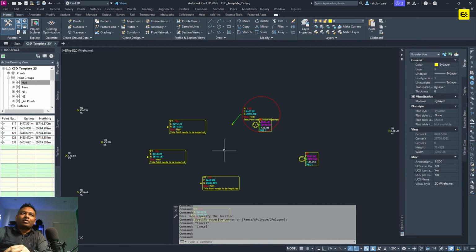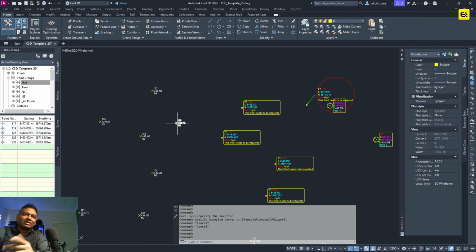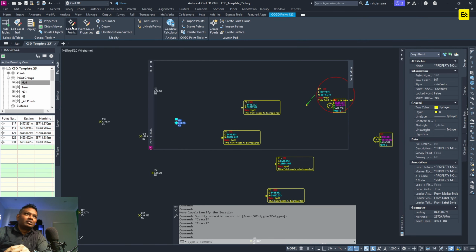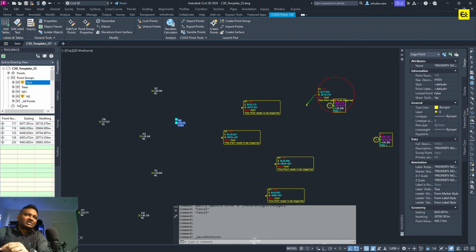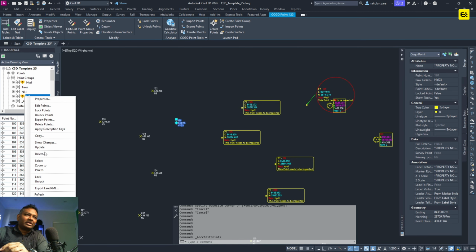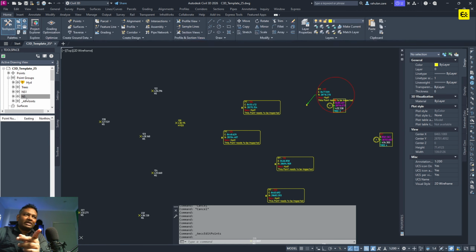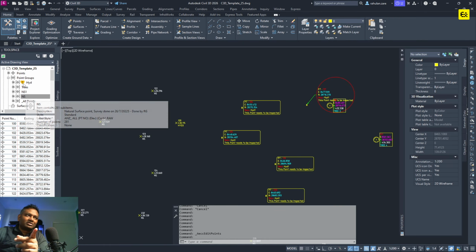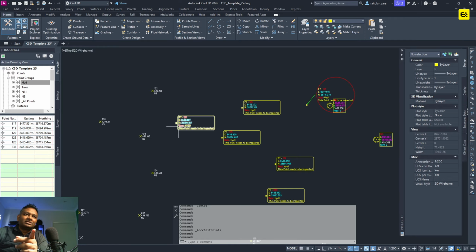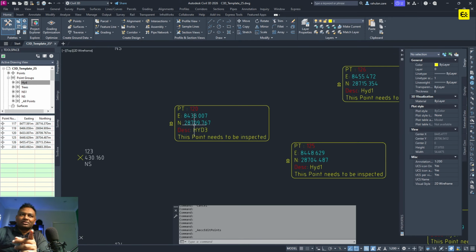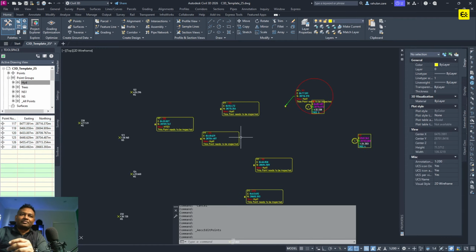Every time you put a point into that label, let's say if there is another one, and then I select it, go to point list and then change this to HYD3. And then you see automatically it has an exclamation mark here. I'm just going to click on update. Now when I click on update on NS, this will remove the point from NS group. Now when I right click on update, this will update this group and this point will come inside this particular group. Now you see the description is updated and then we see the extra text here.